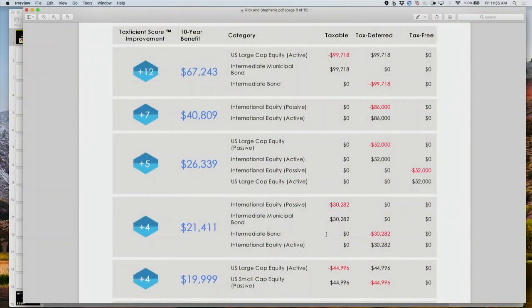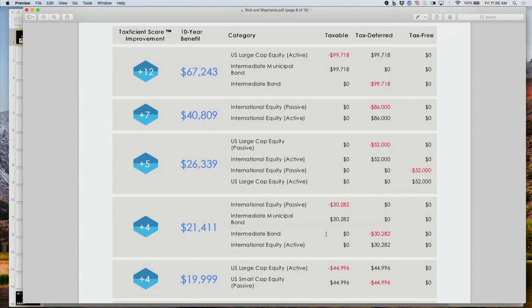So maybe you, as an advisor in the real world, see something like emerging markets have a huge correction. They already have, right? Or commodities, let's say, if we're looking backwards. And there's a good opportunity there for you to maybe make some changes. Well, in this report, you can come in and find either the commodities or emerging markets and what an equivalent swap could be. So I could use that to help improve my tax-efficient score.